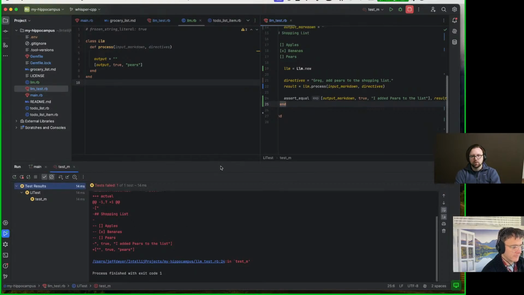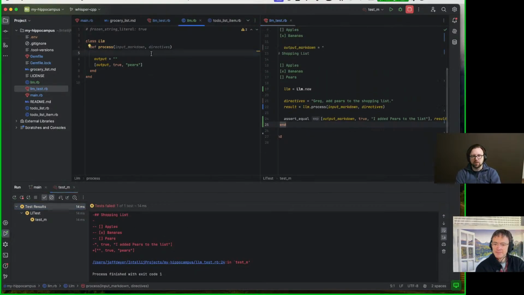Didn't do it right. So we're going to need more of our outputs logic, which is more conversational. Yeah. And so I guess the question is, if we give it our input markdown, and then we just give it our directives, what do we get to begin with? And then we can sort of figure out where we need to be massaging. Yeah, that makes sense.